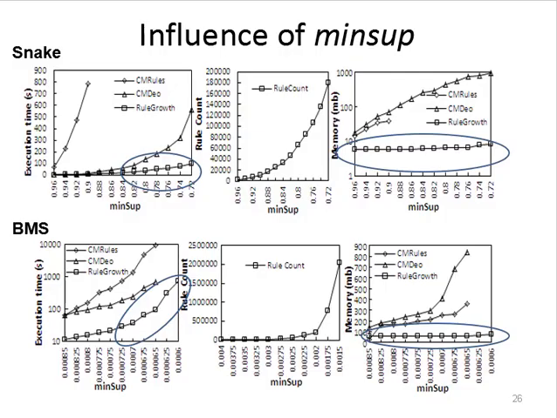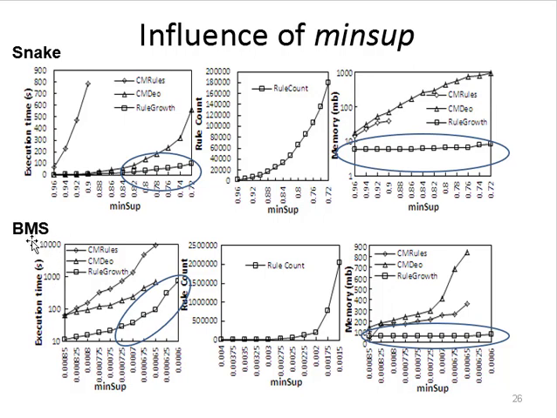So I will show you some results. Here we have the first database. We look at the execution time when we change the minimum support parameter. Here we have the number of rules that we find, and we have the memory also for all the algorithms. So we compare the three algorithms. We find our algorithm is the fastest. It is really faster than the others by a lot, actually. And for the memory also, we use much less memory than the other algorithms.